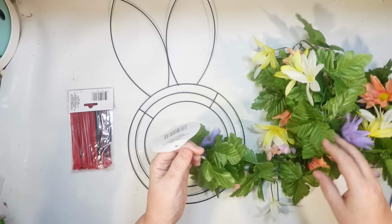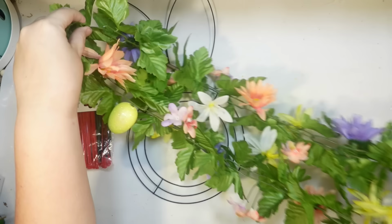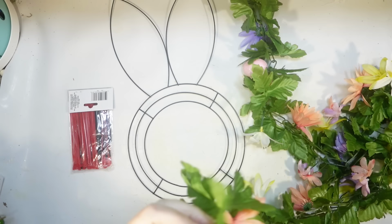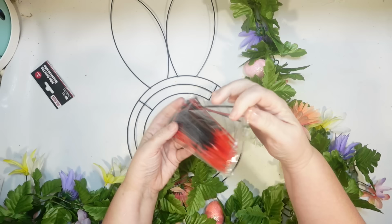It's got the flowers, the eggs, the greenery, all of it attached, and I thought it would make a really easy wreath. Now, it probably wasn't as easy as I first thought it would be. But I'll show you how I kind of problem solved. It's on like a plastic chain, which is kind of unusual, but I thought zip ties would work.